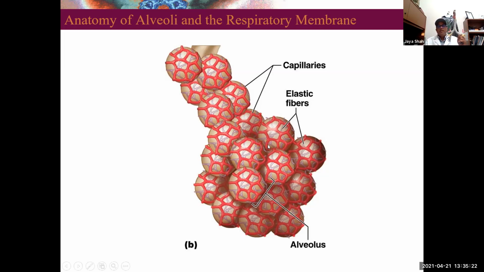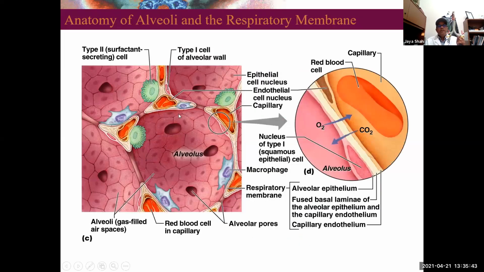Okay. So again, if you make a transverse section through the alveoli, what are you going to see? You're going to see a sac which is covered by a network of capillaries, like when you put a tennis ball in a net bag. So here we have a transverse section through several alveoli: 1, 2, 3, 4 alveoli, partial 5, partial 6.